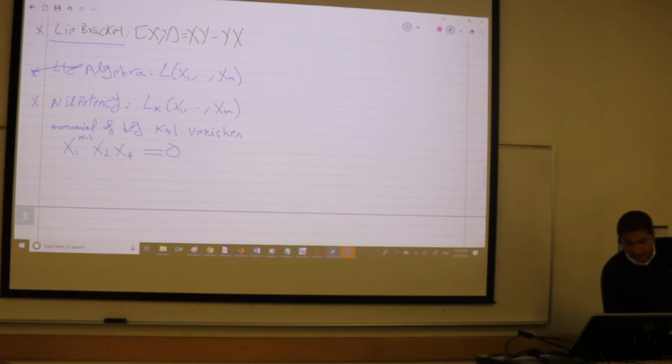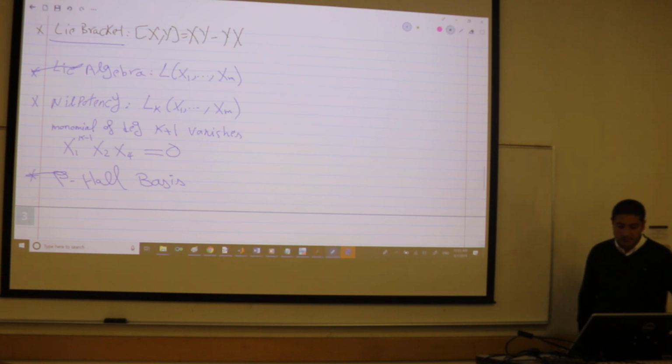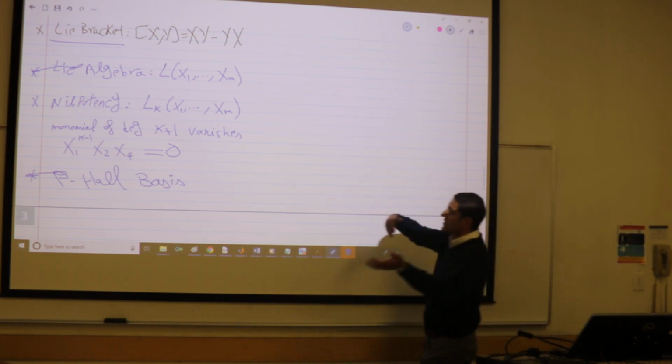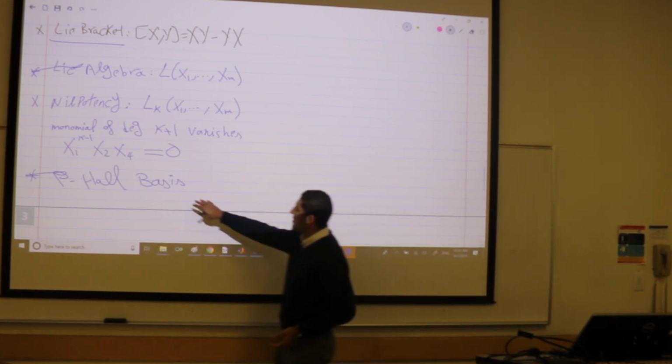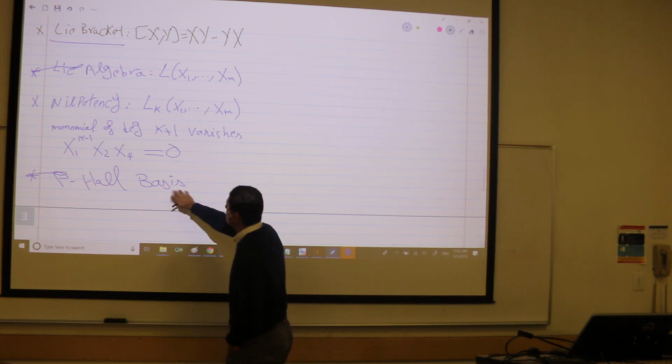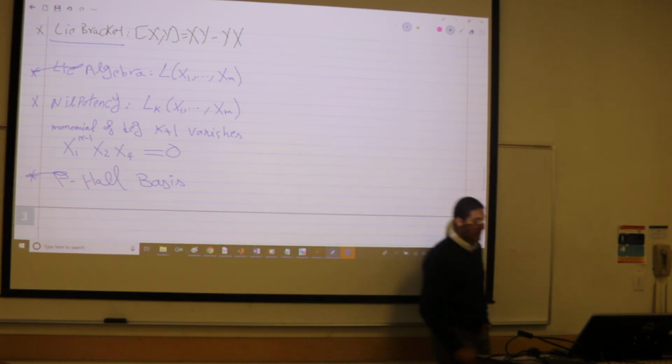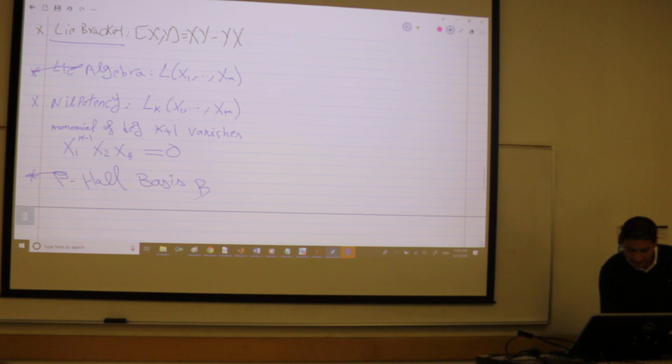So for these guys we can introduce a basis. Actually the P. Hall basis works very nicely. It doesn't matter because the P. Hall basis is general for any Lie algebra, and this is a Lie algebra, it's elements that I can multiply and I have a Lie bracket for them. So the P. Hall basis, whenever you have a Lie bracket, a Lie algebra, gives you a basis for this Lie algebra. And it just depends on the number of indeterminates, the number of variables, and the order of nilpotency. Okay?